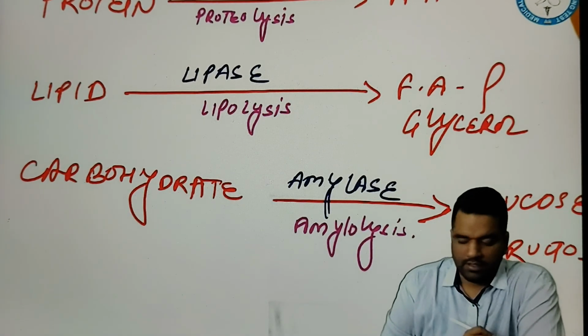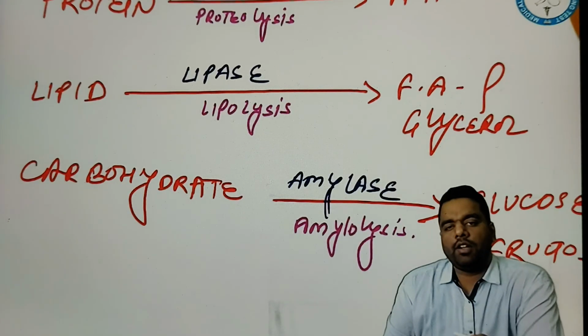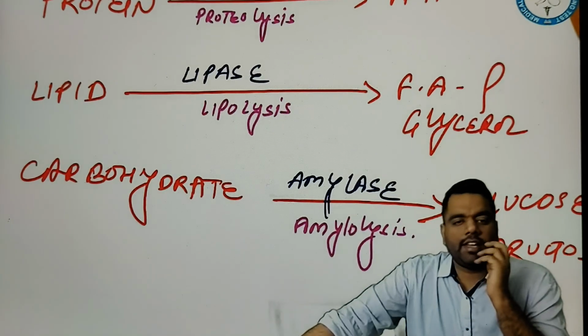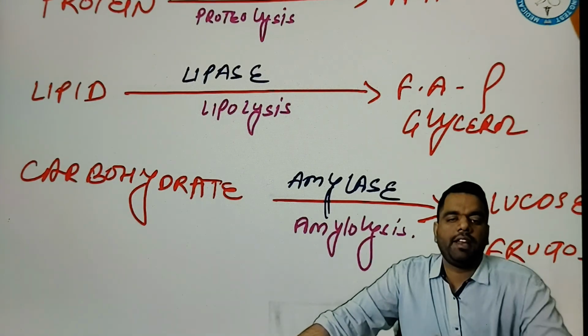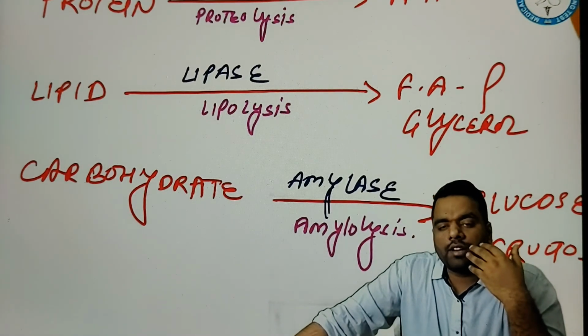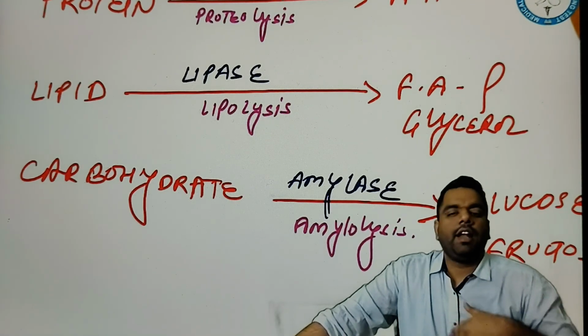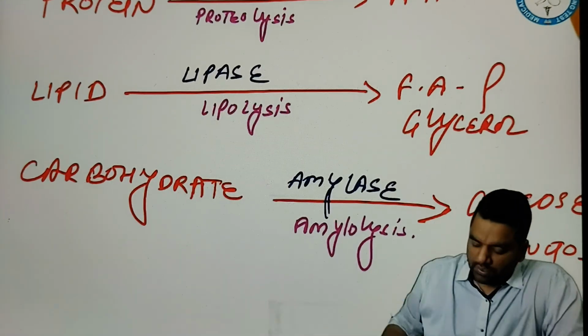Amylolysis. Right? So when we study the GI part, in the GIT I will let you know that this is the protease, lipase or amylase, and from which area they are secreted. You just simply add the name before that part. Means if the amylase is secreted from the saliva, we call it salivary amylase, from the pancreas, pancreatic amylase. Similarly, if the lipase is released from the tongue, we call it lingual lipase, from the gastric part, gastric lipase, and from the pancreas, pancreatic lipase. So that is how we are going to use these words.